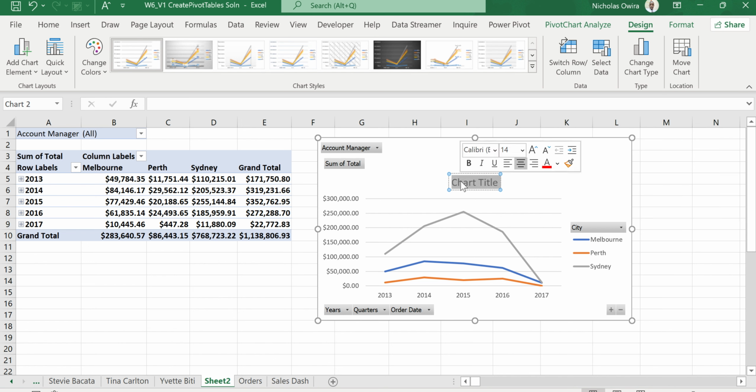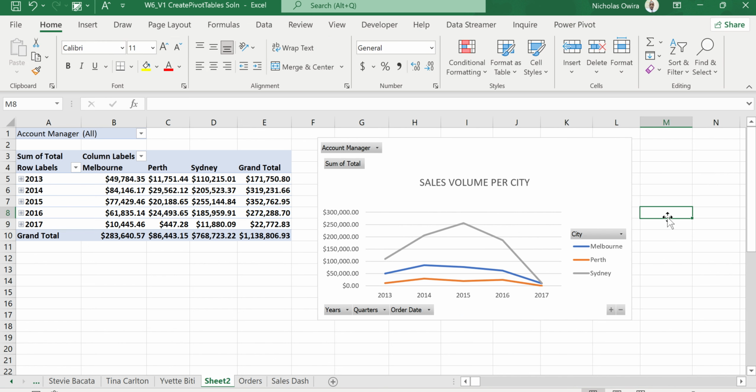Now inside that triangular thing, you are going to give your chart a name. Let's say it is sales volume per city. Then just click outside. Now we have given it a name.